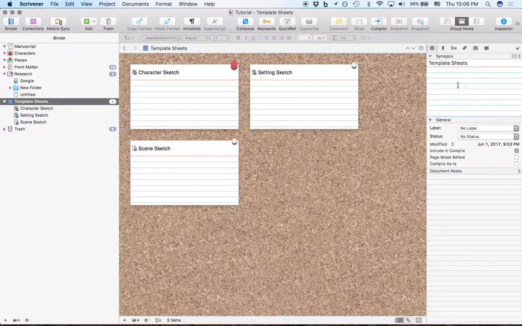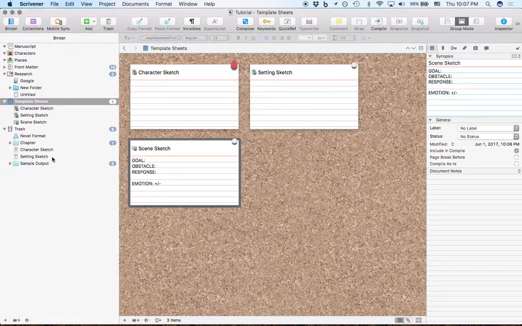Now over here in the synopsis area of the inspector, it looks like an index card. And whatever you write in here is going to show up on the index card. So I'm going to set up a basic goal, obstacle, response, and then emotion. And so you see how I type that in here, and it shows up on this card, which is where I want it. This is what I want for outlining. And we'll come back to that in just a second.